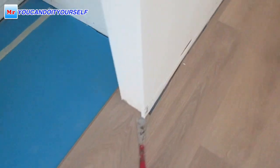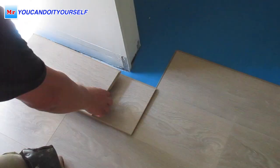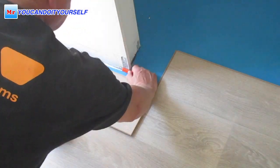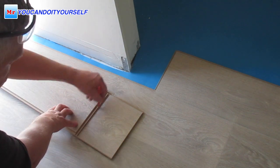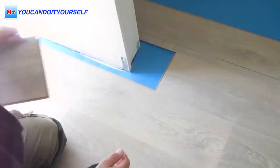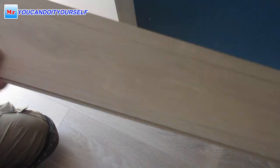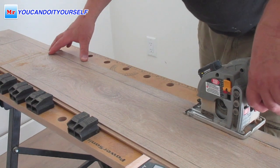Look, I put the pull bar under the corner. What's the trouble? Because you need to slide the board under this wall. I undercut this wall already, and you can find my video, I did it maybe 2 weeks ago, on how to undercut with a jigsaw. So let's see, when I put the second board, it's a little short. And how to install the short piece with small long sides? It's very hard.